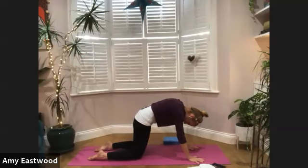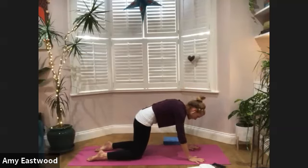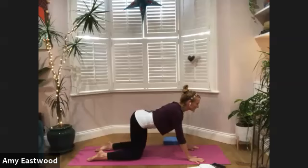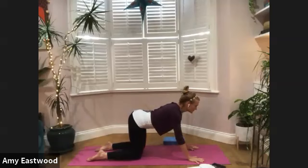Stretch your chin forwards, then breathe out — allow the tailbone to roll under, gaze towards your belly. At the final moment of the exhale, push into the hands and round the shoulders. Let the spine move with the breath. Breathe in — this is our cow. The tops of your feet are down, knees are down, hands are on the floor. Feel those areas.